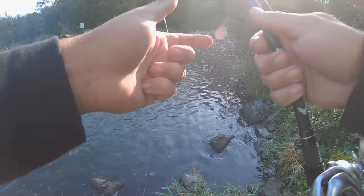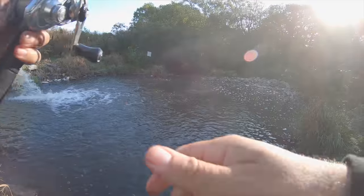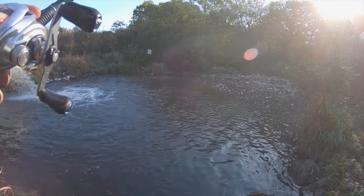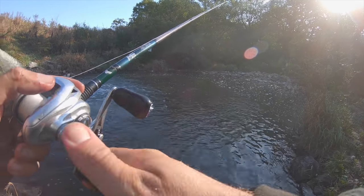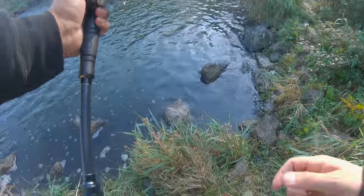Well, that went well. All right, we decided to go the split shot route because I forgot apparently that these spillways are the snaggiest place in North America. So we have almost no weight. We don't have a lot of current, so that shouldn't bury itself up there too bad. But I got bit right away over in that spot, so I'm feeling pretty good about it.